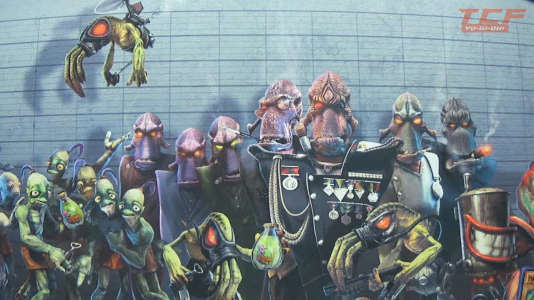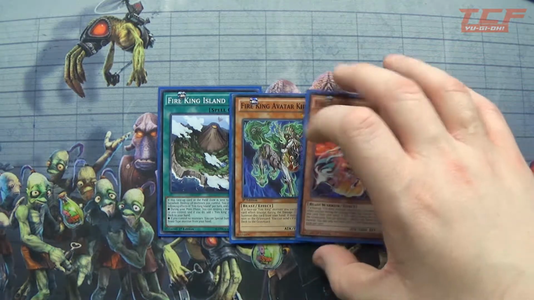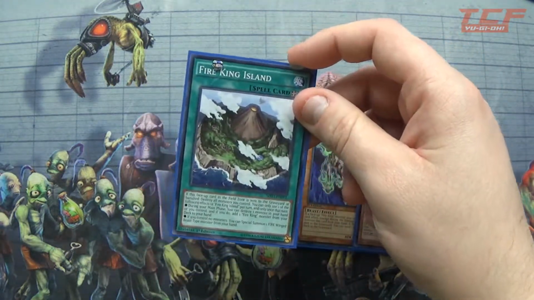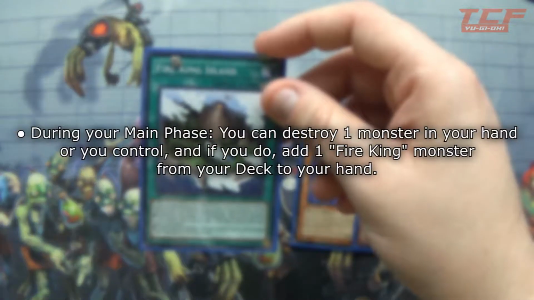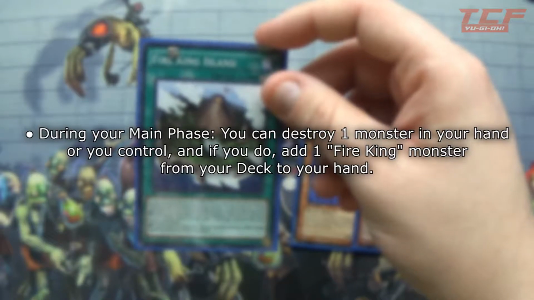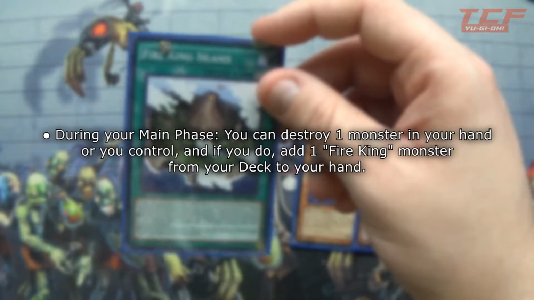Okay, so let's start off by addressing the elephant in the room. Fire King Island, and of course our Fire King search targets. So Fire King Island, if you're not familiar with the effects, it's a field spell, and the only effect we really care about is during your main phase, you can destroy 1 monster in your hand or you control, and if you do, add 1 Fire King monster from your deck to your hand.